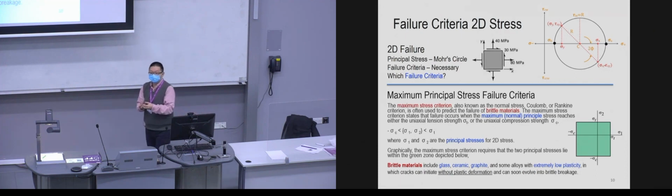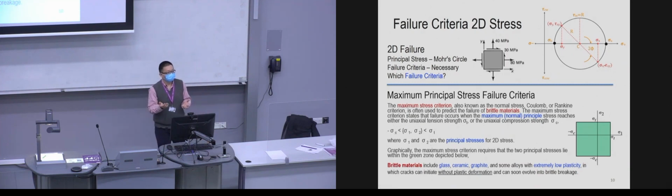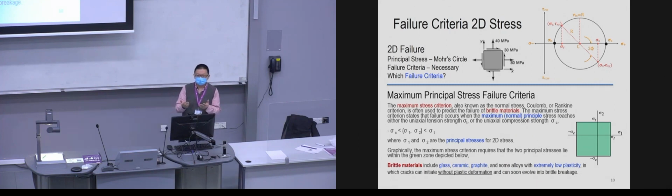You do the same testing as shown in the original video for this kind of material test: you pull it in tension, and you compress it, and then you obtain sigma T and sigma C. The failure criterion for this particular material is that if both of the principal stresses, which you obtained from this point and this point, lie between sigma T and minus sigma C, then that gives you the safe criterion. Okay? If either of these values, sigma 1 or sigma 2, is beyond this range, that means this material is going to fail. Okay? So far, so good, right?